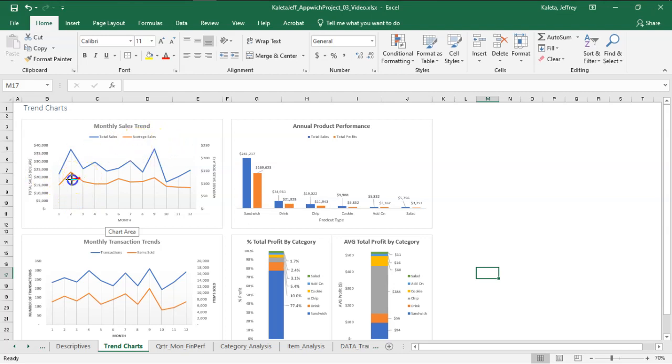I can see that in the months of February and also in September, I seem to have a spike. I might want to try to explain why do I have spikes there, right? Those also correspond here at the bottom when it comes to the transactions, right?